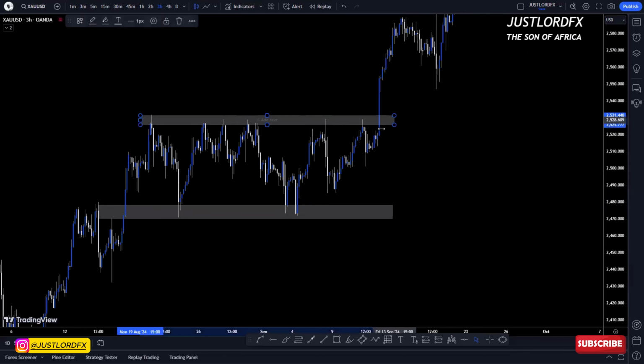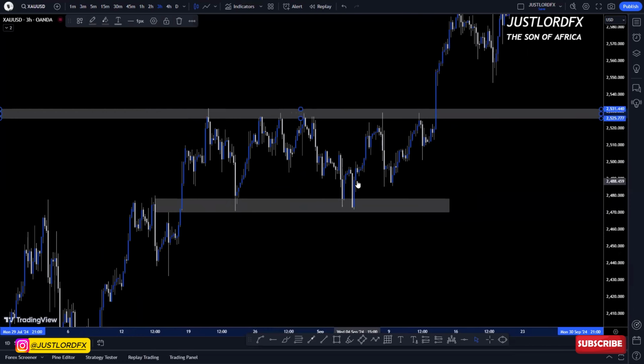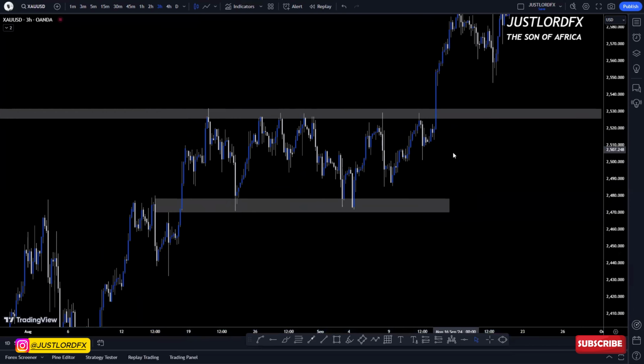Basically, you can extend the support and the resistance into the future. So when the market is coming back, you know that this is a very strong support or resistance. When the market approaches the zone, you know what to do, trader. Now you see the market hit and came back down, hit and came down. So now this is a very strong support and resistance. Anytime the market gets into the zone, there are a few things that you need to consider as a trader.